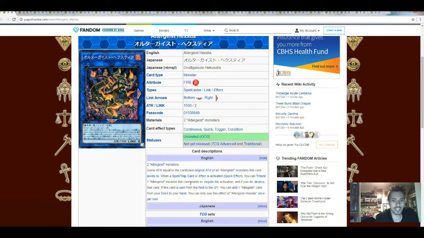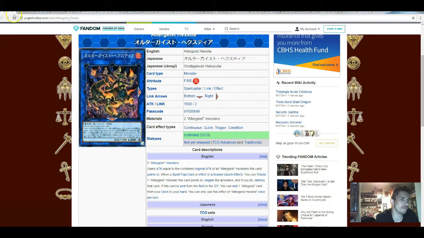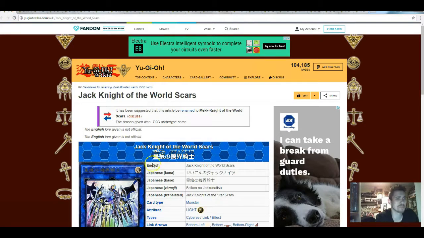Negate the activation when a Spell/Trap card or effect is activated, then you can negate and destroy that card. If this card is sent from the field to the graveyard, you can add 1 Altergeist card from your deck to your hand. So it's a searcher, an adder. If the arrows were different, yeah, it would be a lot better. But just because you can only destroy 1, that's why I'm not liking this card.